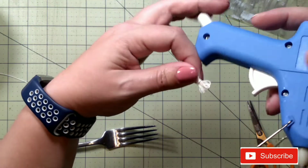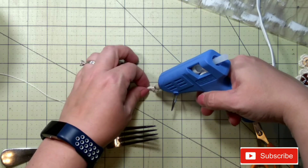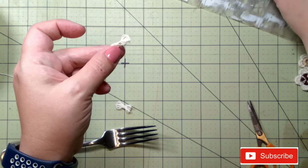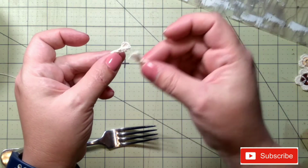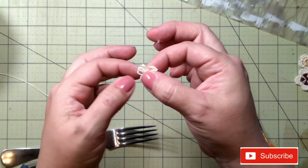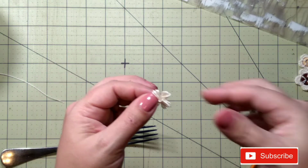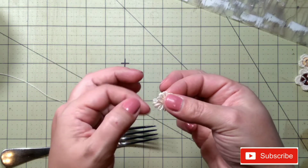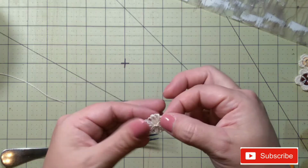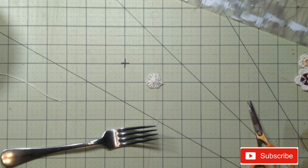And I'm going to add some hot glue in the middle of one here. Just a little hot glue right there. Stack them up in an X shape. And then once that hot glue is dried, you can fan out those ends a little more to make it more round and flower-like. I think these are really cute and a great alternative to the crocheted flowers for sure.